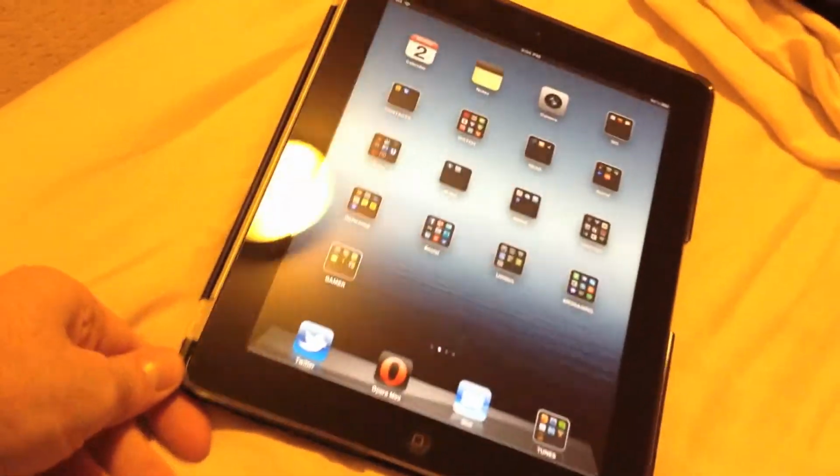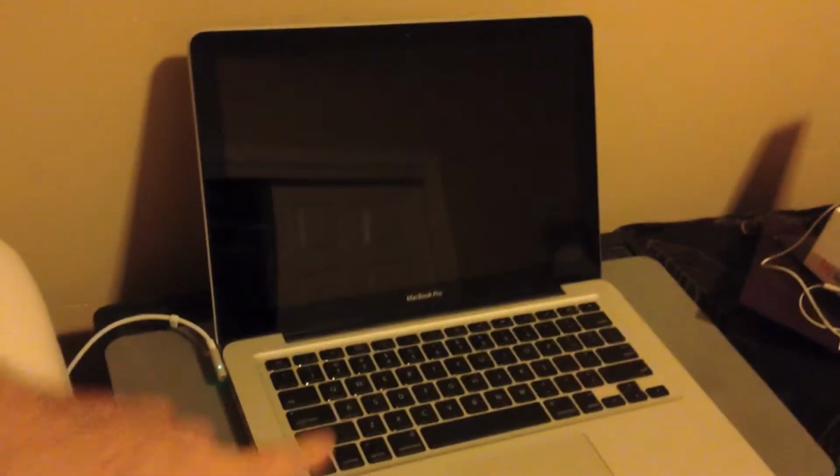I've been home with it a couple of days now, and most of the time that I've spent interacting with the iPad has been moving apps over and figuring out what's what. I kind of hate the iPhone apps and the way that you have to double size them in order to get them to fill. So I'm working my way through and deleting the ones that I don't feel like I'll need. I'm still trying to figure out exactly where in the array of my devices this iPad is going to make its nestled little home in terms of what I use it for. Because as you can see, I have the little guy, MacBook Pro, and this guy. And of course, I'm on the iPhone now.